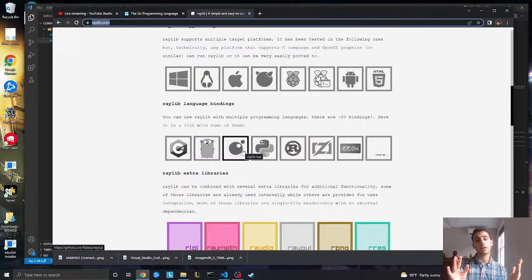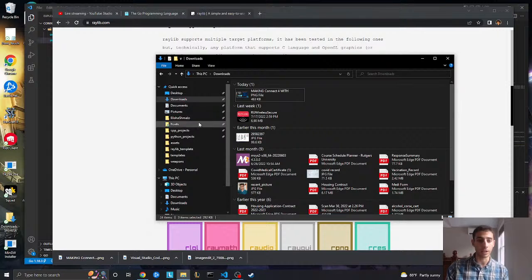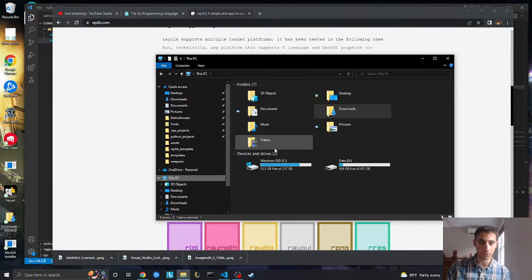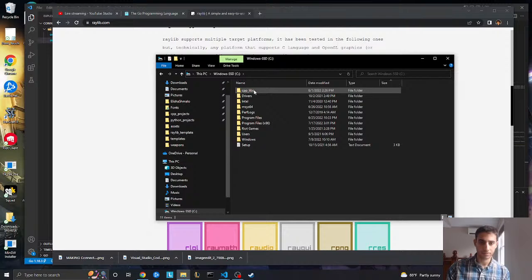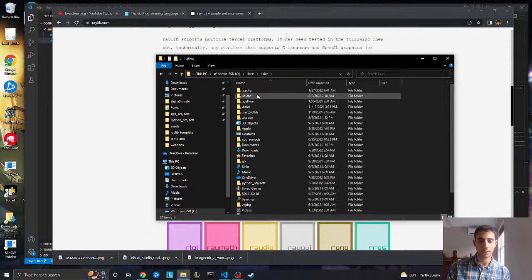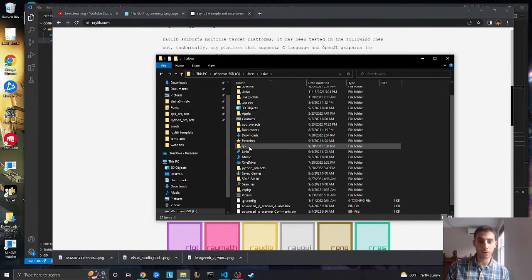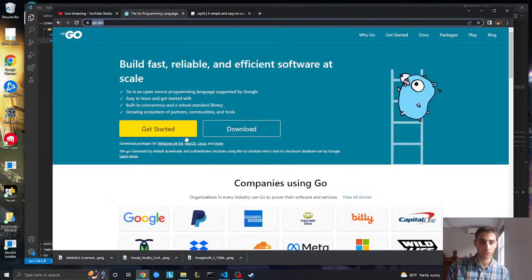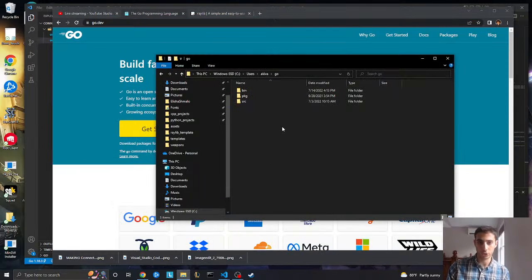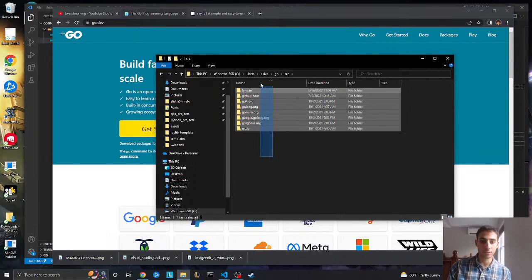Now, how do you get Raylib for Golang? Well, let me show you. When you get Golang, let's find where it is on my computer. Should be somewhere here. Go or something like that. Oh no, users. This is my brother's old computer. Go. Great. So you have a folder. Whenever you get Go, you could get it at this place. Just download Go. Honestly, you should have that. So basically, what you have is a script folder, and then here's a bunch of stuff.